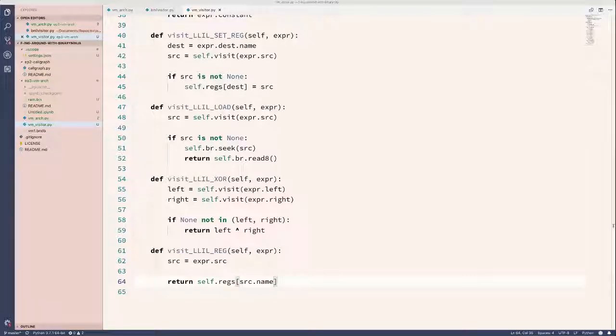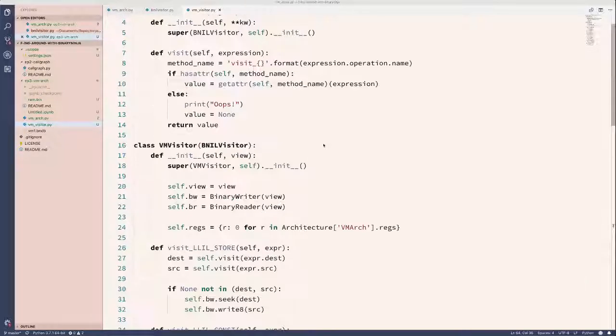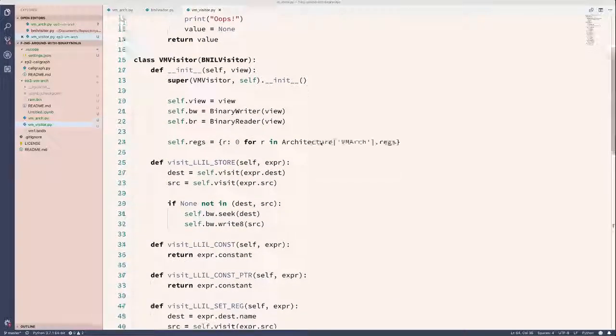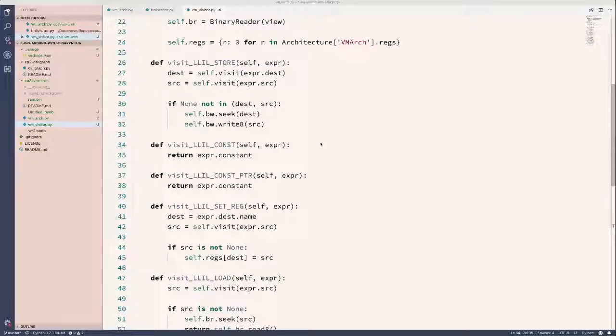What am I missing? I don't see anything wrong. So why did that?